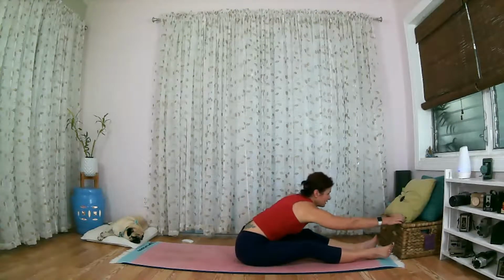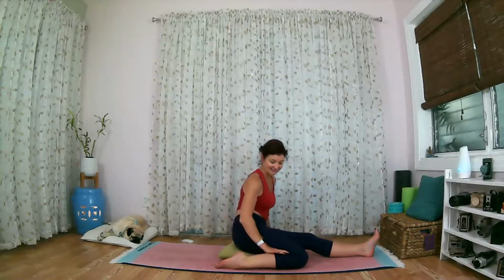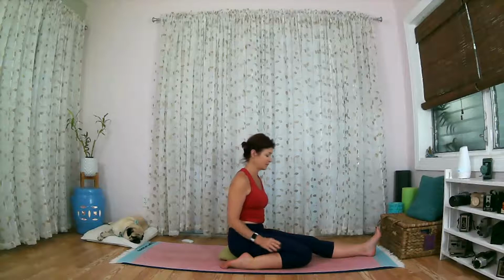Good. So if you have knee issues, meaning that you have limited mobility in your knees, go ahead and grab that pillow. If you don't have a pillow, you just have a block, go ahead and use the block. You're going to take that pillow and stick it underneath your left butt cheek. Okay? And then you're going to take your right knee and bend it back like this. Roll your right calf away from your thigh. Good. And sit up nice and tall. This is option 1 with the pillow.